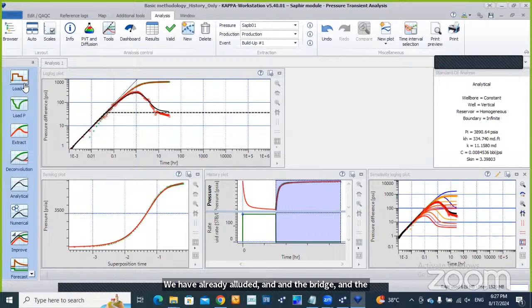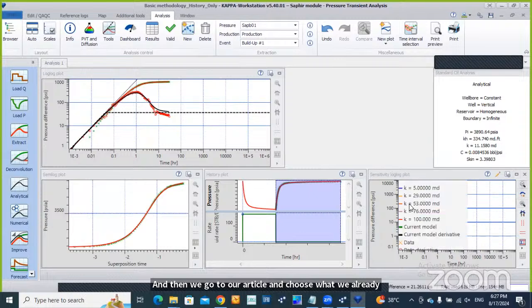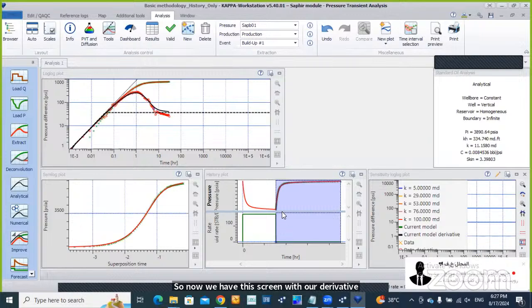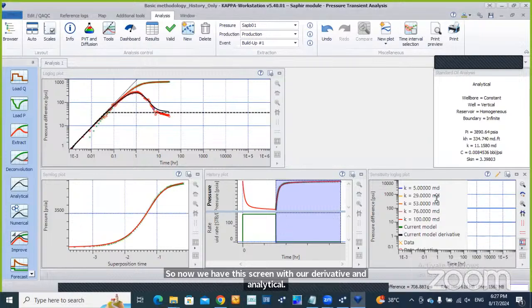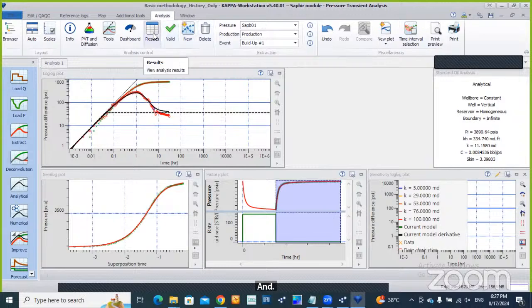Then we made our extraction for our derivative and a visual QC. And then we go to our analytical model and choose what we are comfortable with and matches our understanding. So now we have this screen with our derivative and analytical model, Horner plot, our history data, and the parameters here from the result set.